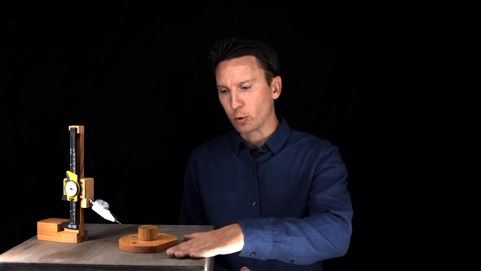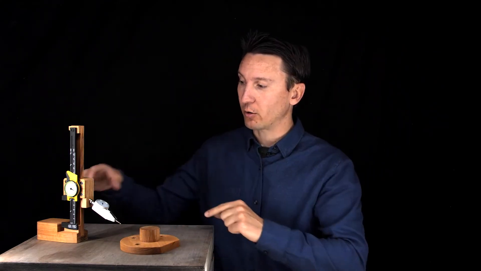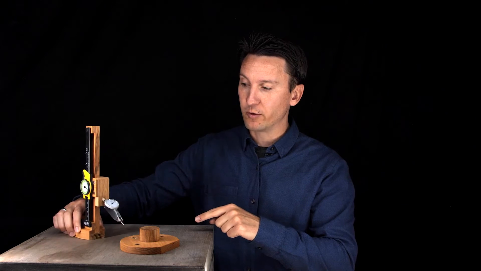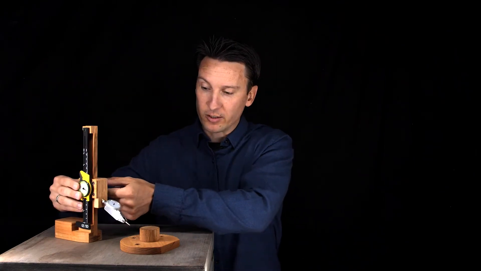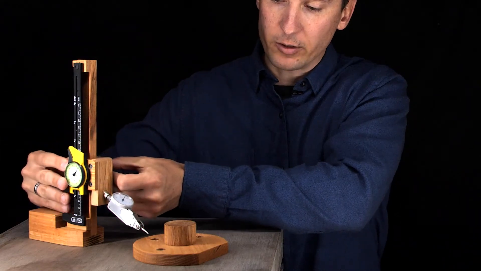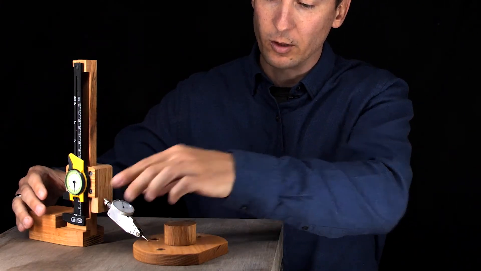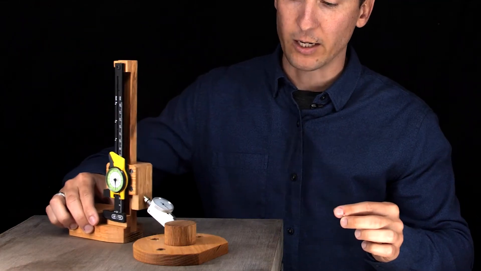Let's show how we could measure flatness tolerance with a more accurate dial indicator. So we've got a granite surface plate, nice flat surface that we can mount the part to. Also our height gauge is mounting on that with a nice flat bottom. So when I move this indicator around this tip should be moving in a parallel plane to the table. Now I would adjust the dial indicator down until we get a little bit of preload there and then we would zero out the indicator. Now we can traverse across this surface and collect some data.